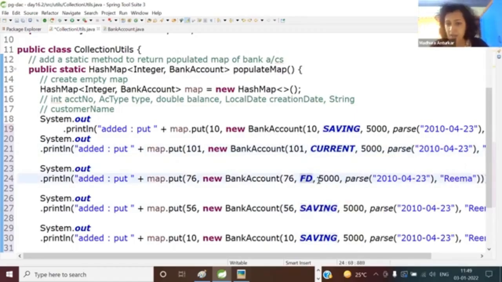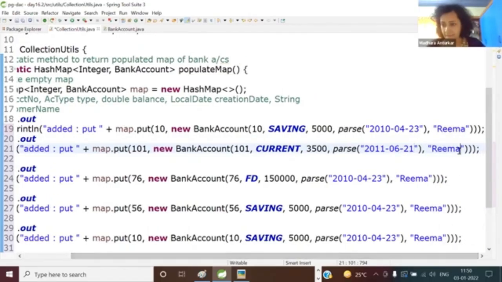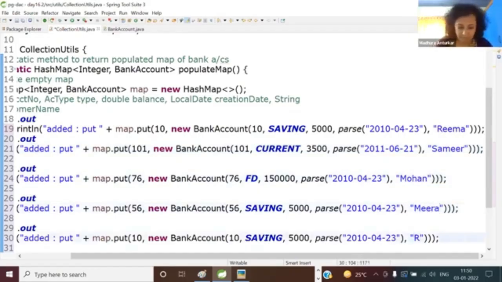This others be saving. And let's say. It's playing with the data, nothing else. Only thing is I'm arranging it definitely in a random manner.